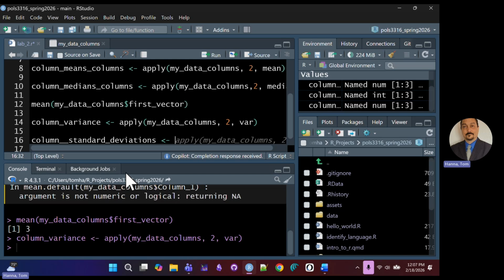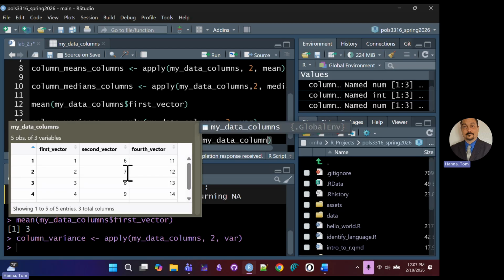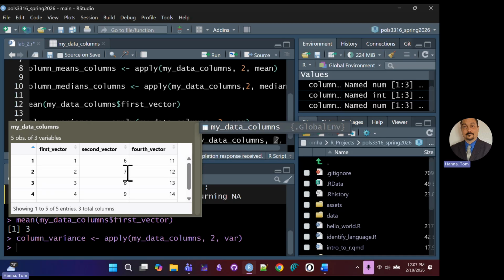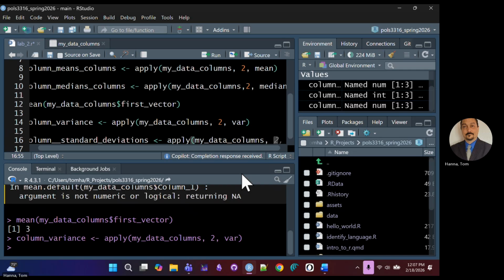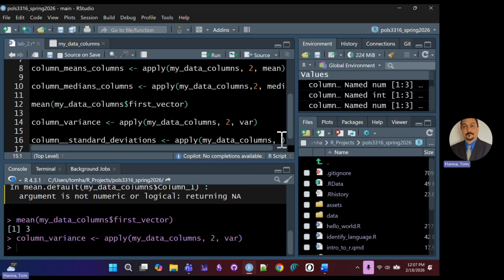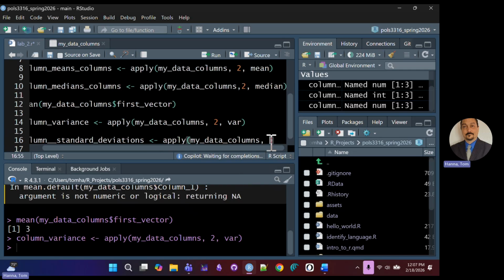I use the assignment operator to assign a value to it. And I'm going to use apply, still applying it to the same data frame. I still want it to apply to the columns, so I use 2 again.